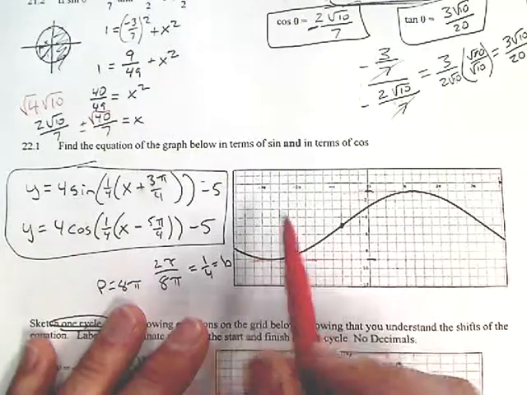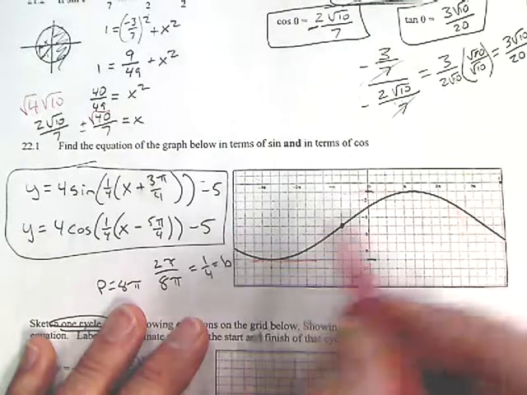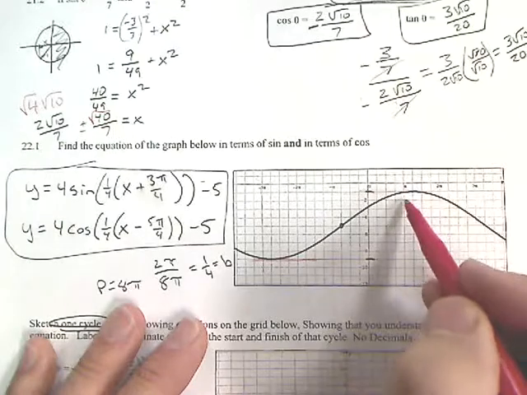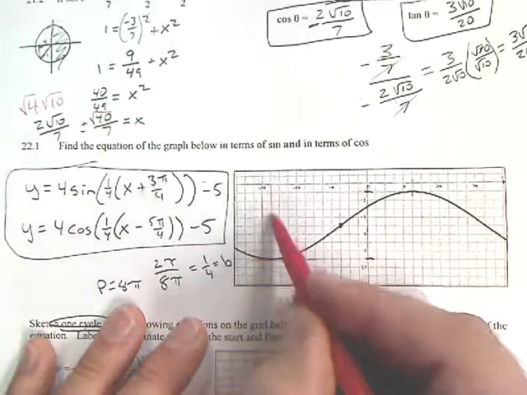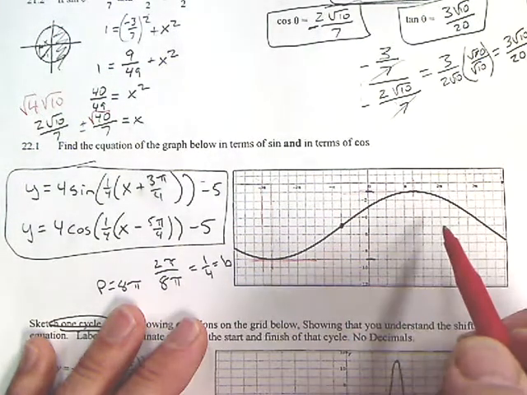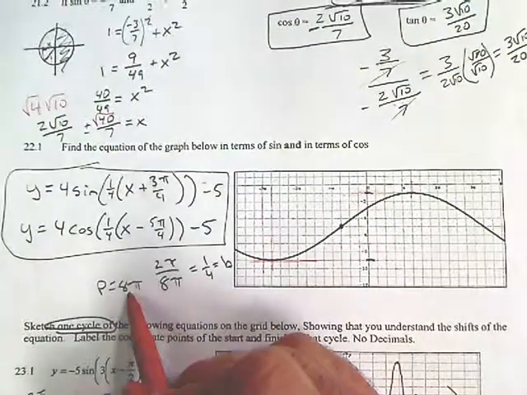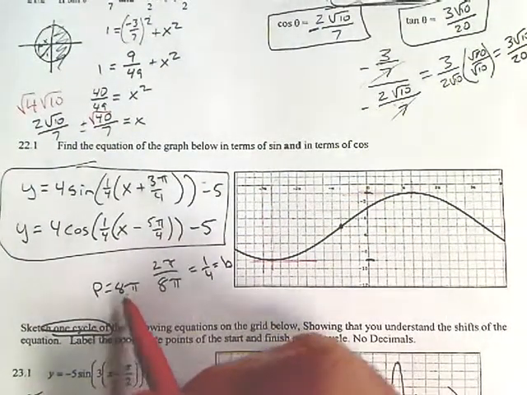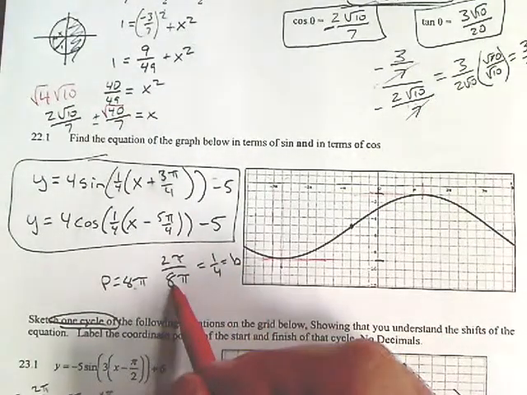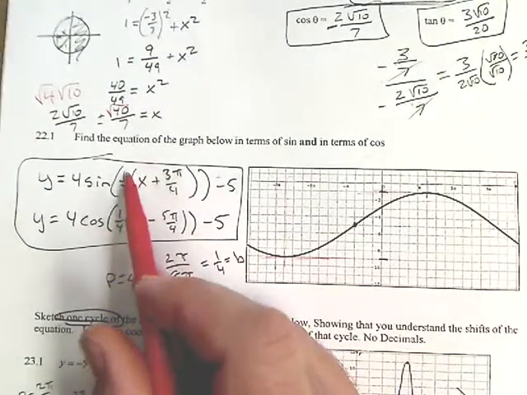And the frequency, or the B value, is, let's see, I can only see half of the graph, so if I go from here to there, there to there, that is 4 pi, so that's only halfway. So the full period would be 8 pi. So once again, my advice is to write that down because you may need it again later. And to find the frequency, or the B value, it's 2 pi over 8 pi, and that would be 1/4. So that's why I have 1/4.